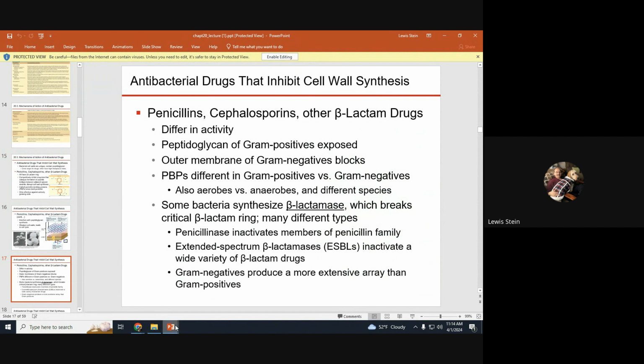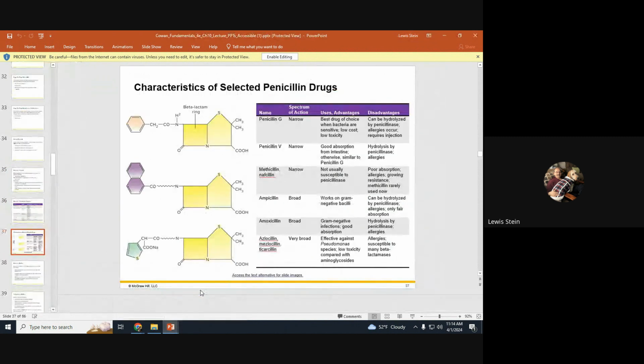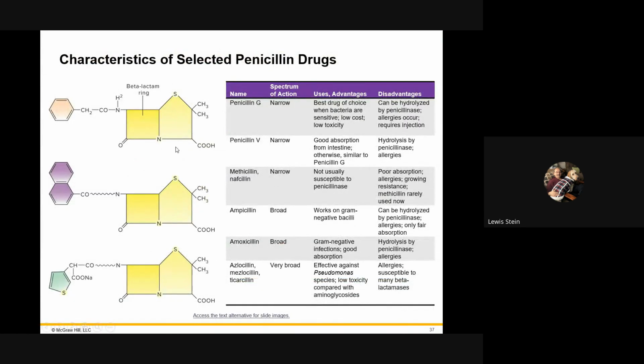So let me go back and show you a little bit here. This is about the penicillin drugs. So again, G, injection, V, orally active. And these we consider basic penicillins. You see this tail end chemically, you don't have to know anything about the chemicals. That's where we tinker. That allows us to use different additives. You notice how this looks different and this looks different still.